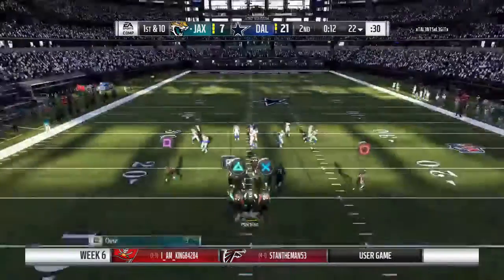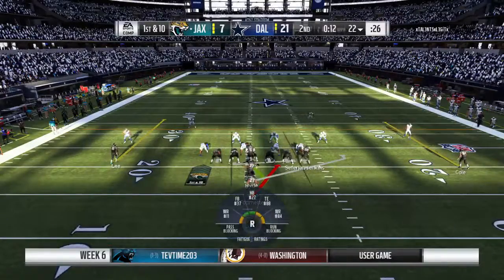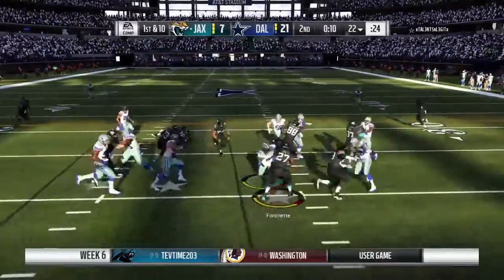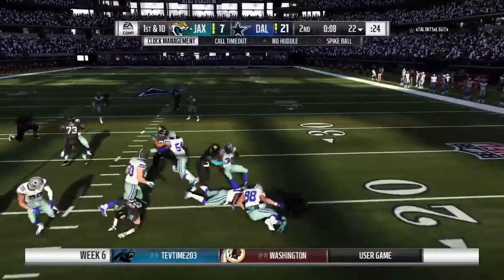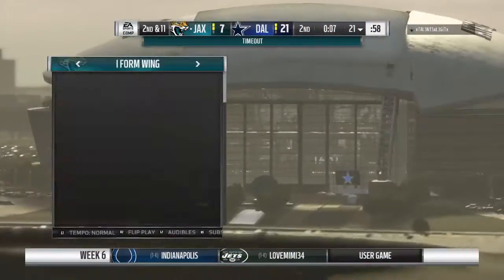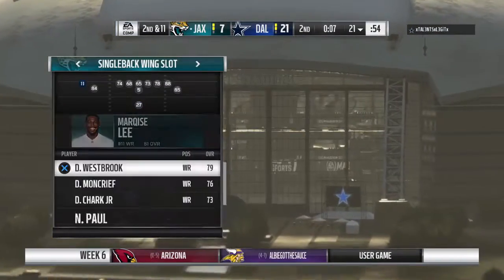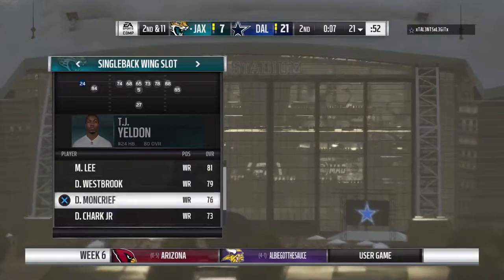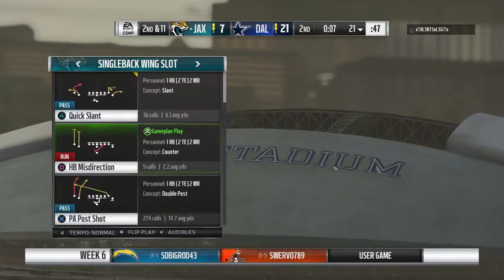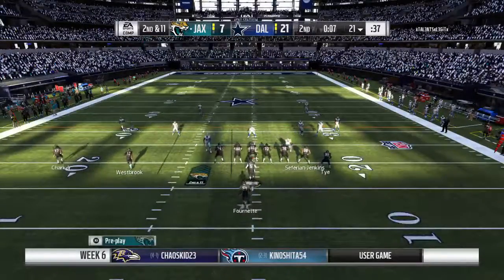Final 12 seconds of the half now as they've got it 1st and 10. They begin with a run by Fournette. And the second wave of tacklers is going to get him as they stop him behind the line, after the loss to start out. Here's 2nd and 11.